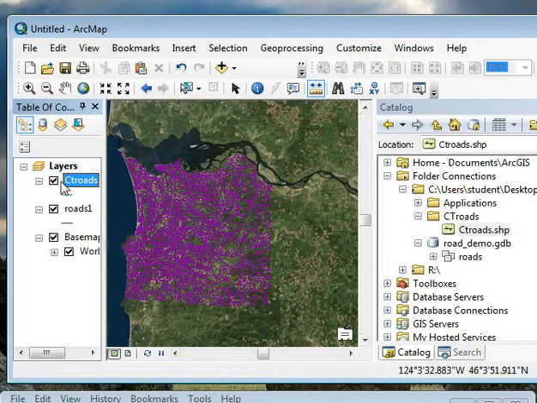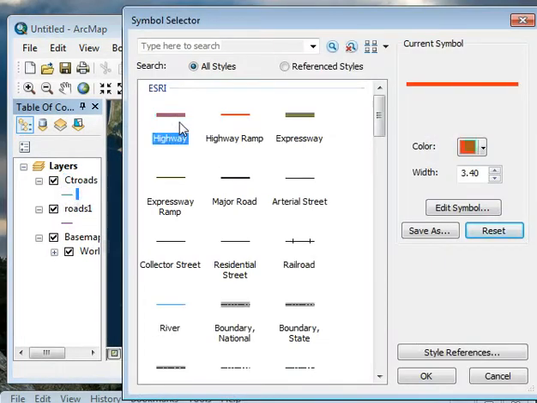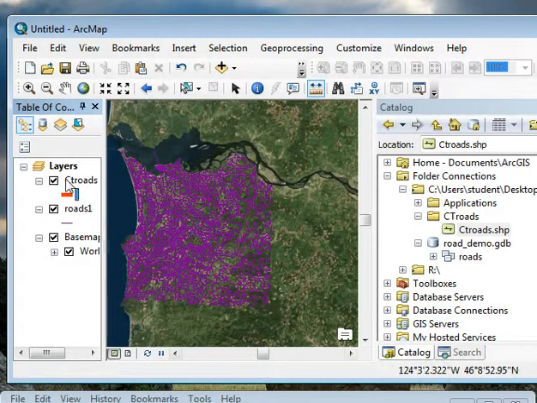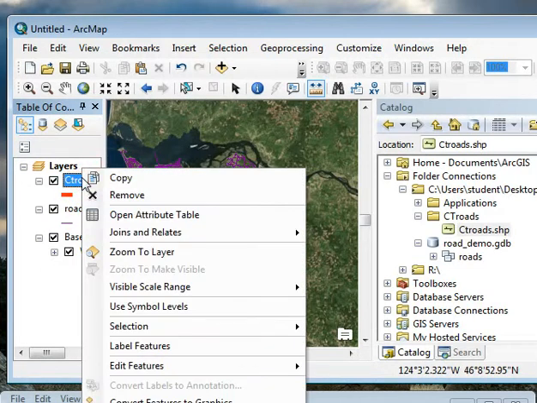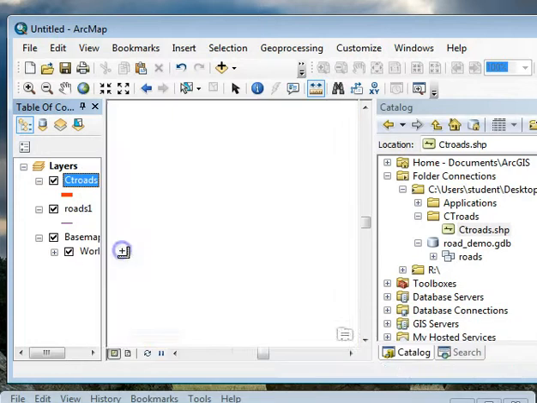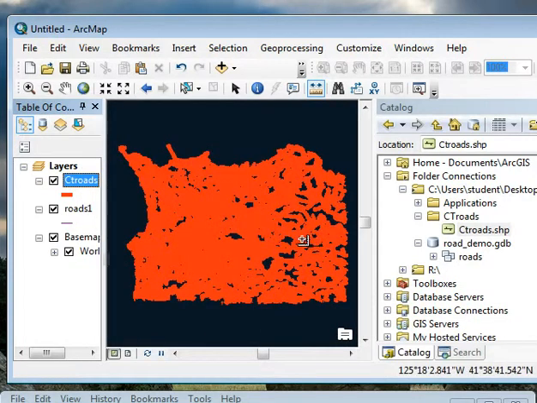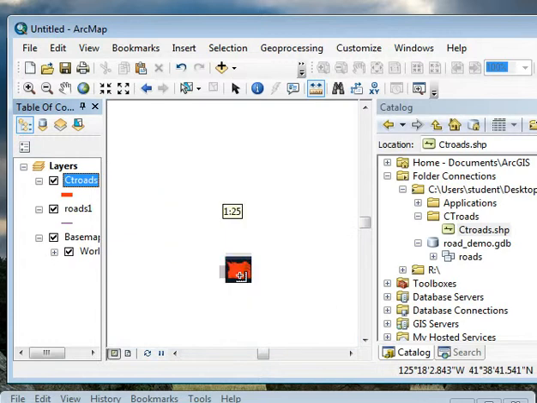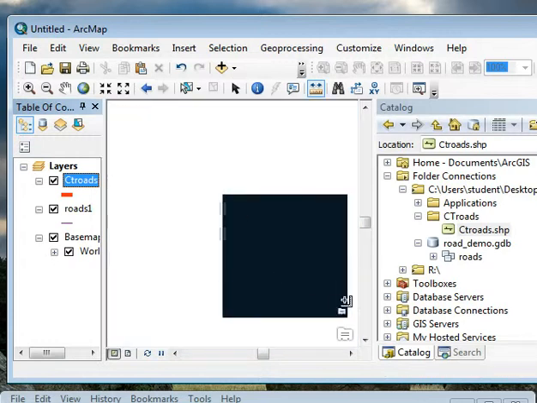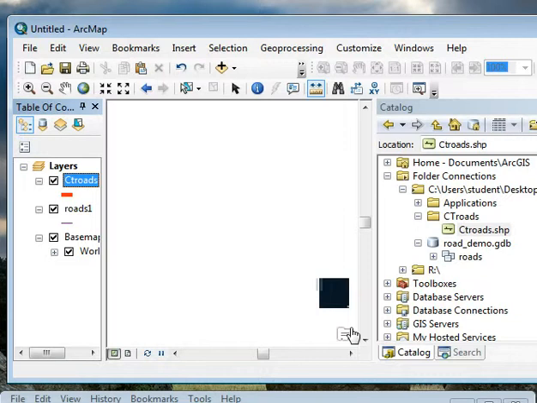So when I add the data, I'm not seeing it here. Make the roads a little wider. Still not seeing it. So why don't I see where it put it? So I'm going to zoom to layer. Oh my gosh. Okay, that's not even close. Well, it's kind of close, but it must be so small. Yeah.